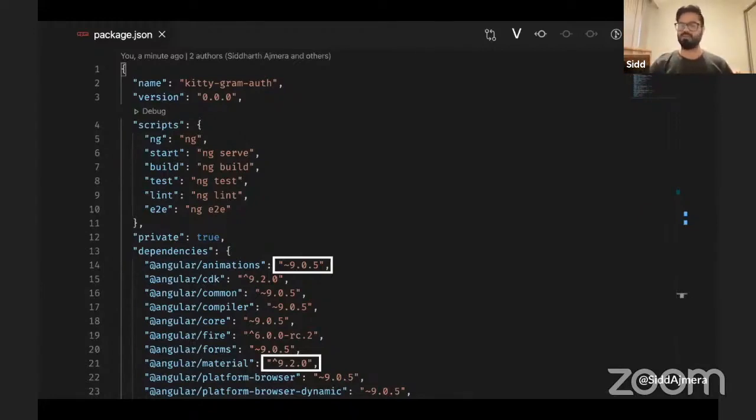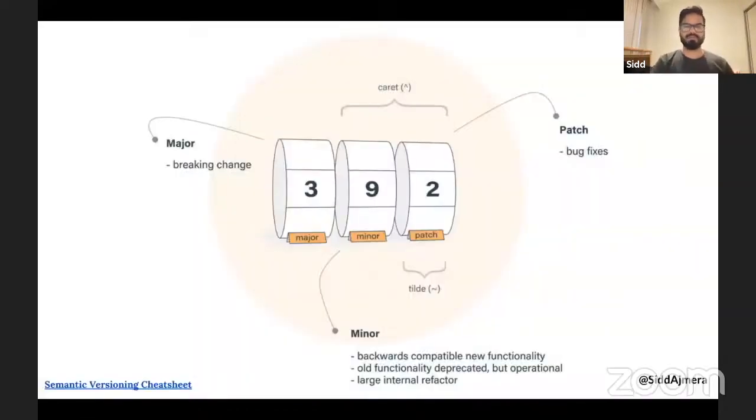So it's going to change the minor version and the patch version, but the major version will stay intact. So yeah, that's what this whole semantic versioning is all about.